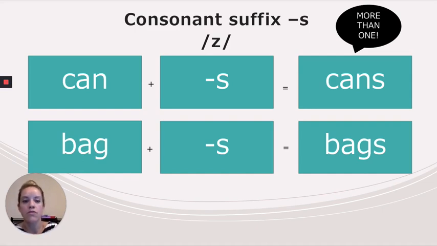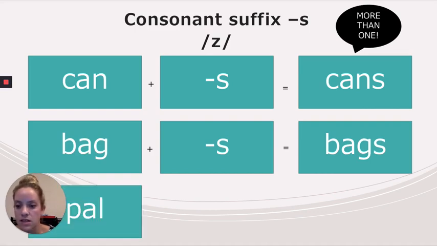Okay, so now I'll give you a few seconds again. See if you can think of a word that has a suffix S on the end, but that sounds like a Z. Okay, so it's going to sound like Z on the end. I'll give you a few seconds. You can write it, you can think it. There are so many. I feel like there are more words that end with the S that sounds like a Z than the other one. So the one that I came up with is pal.